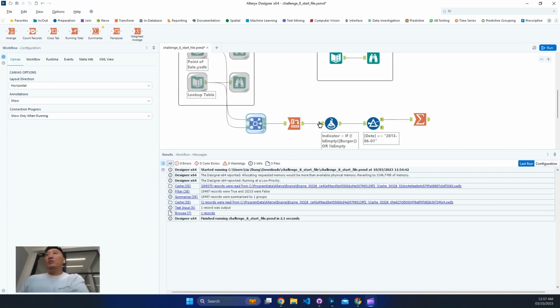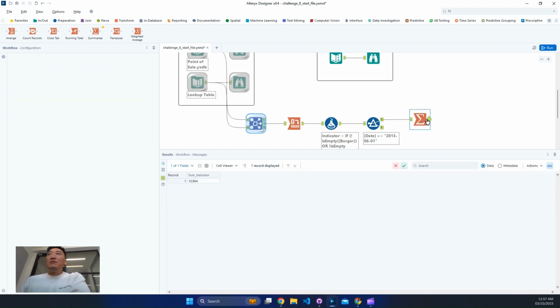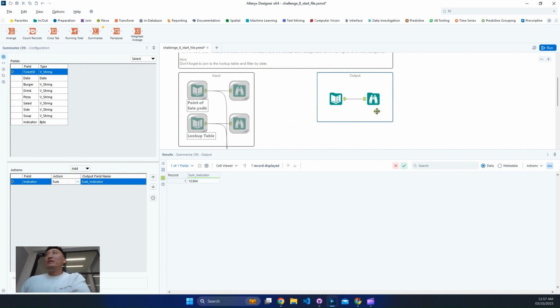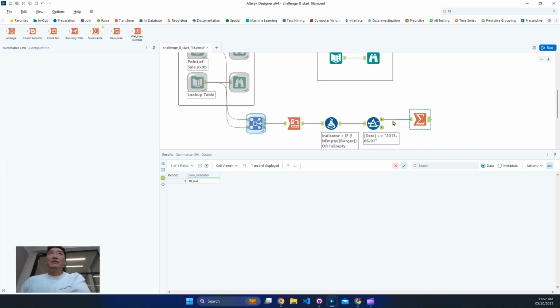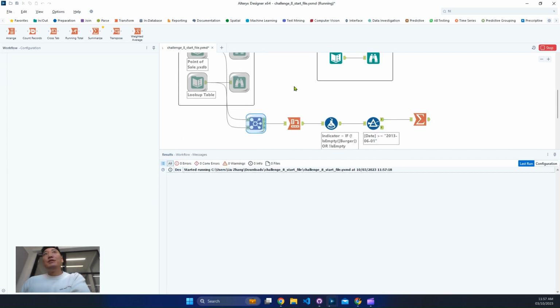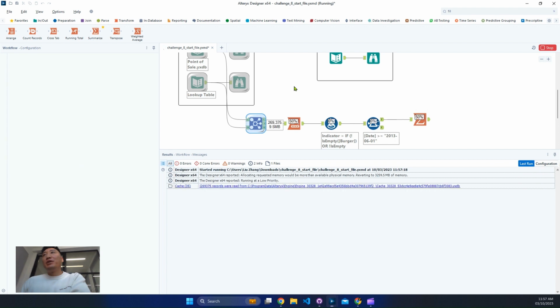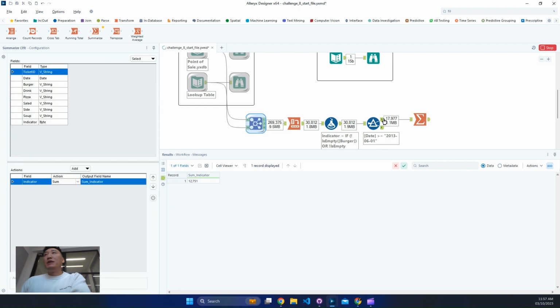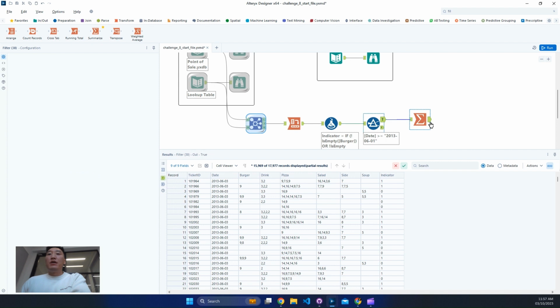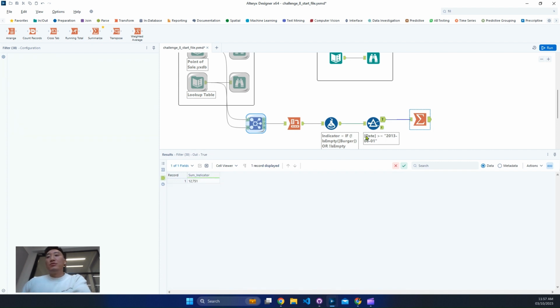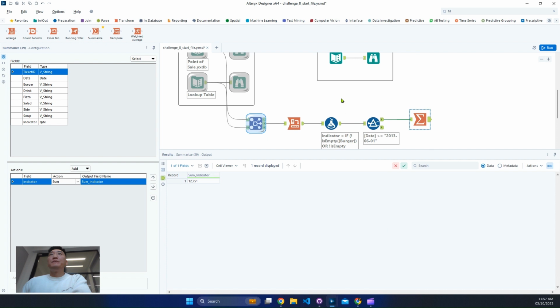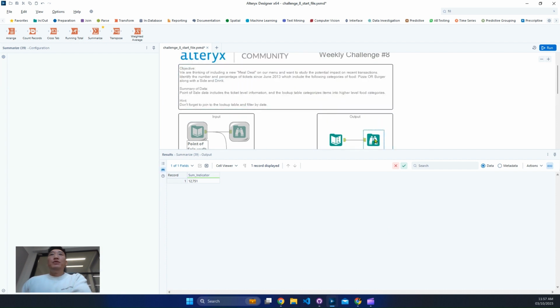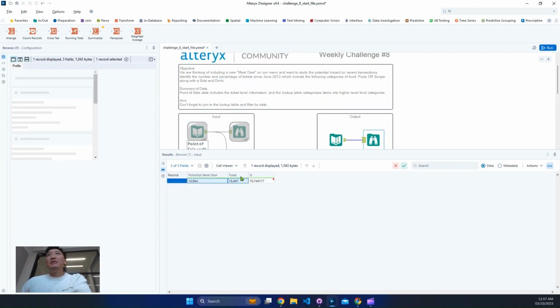So I had a look at the workflow, had a little break, and realized where the number doesn't match up. Actually, let me run this quick again. Turns out the question is not exactly correct when it's written. In this sense, we have about 18,000 rows for the records. That should be how many tickets we have, and then among those, 12,700. The answers they're looking for are those two numbers.